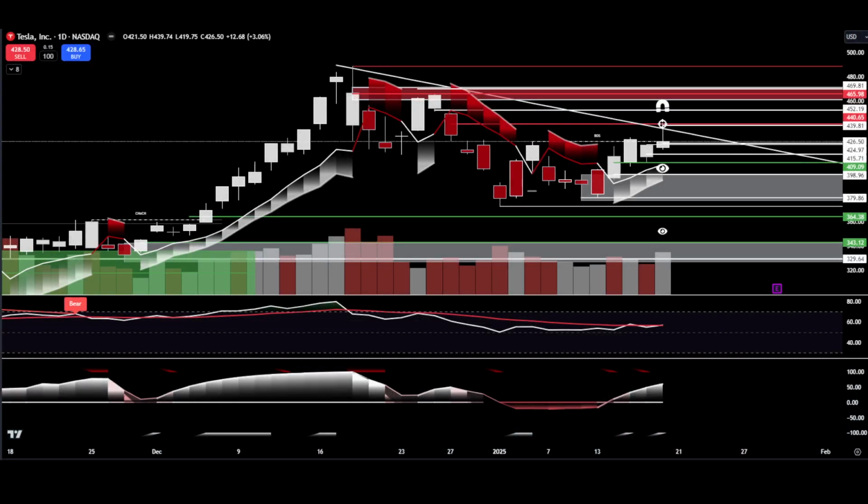This is Rustik. Today we're going to be taking a look at Tesla's chart. We're going to look at where price came from, where price ended on Friday, and where price is likely to head tomorrow and into the rest of the week. There was no trading today because of the holiday, but we're going to be starting off tomorrow with a fresh market, fresh look on a new week. Let's go ahead and jump into the charts.